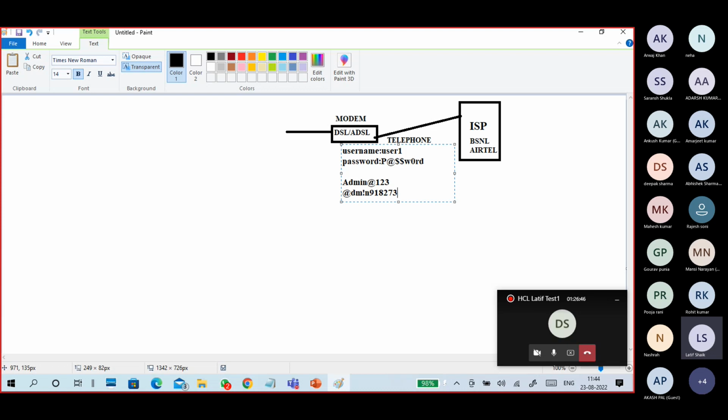If you remember the way you put the password, you can easily remember it.